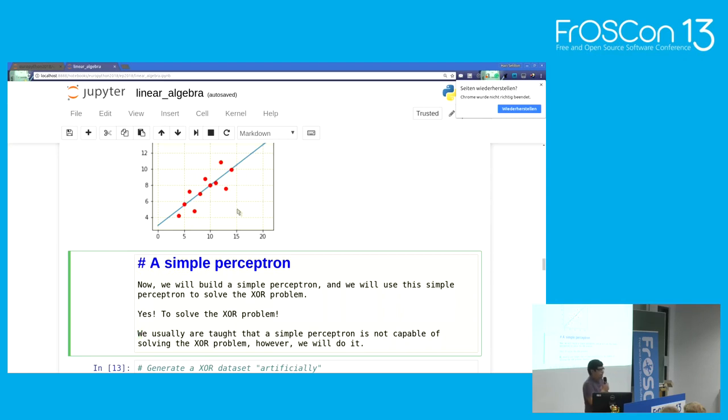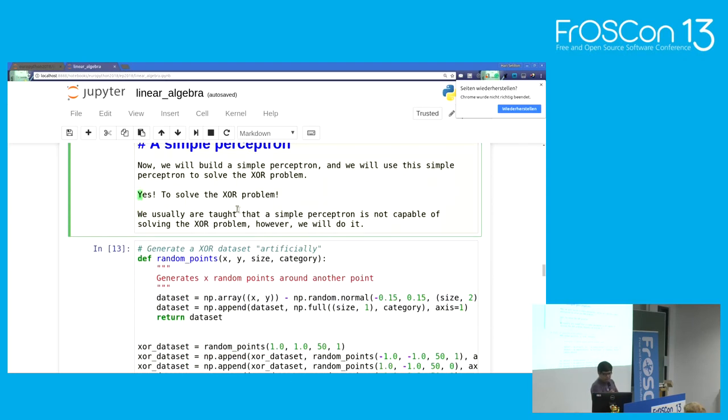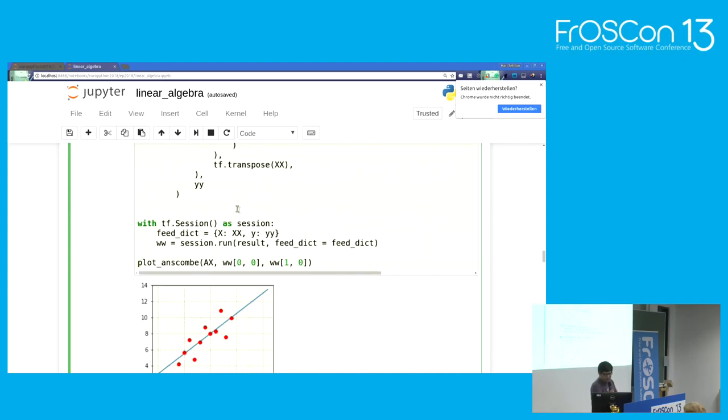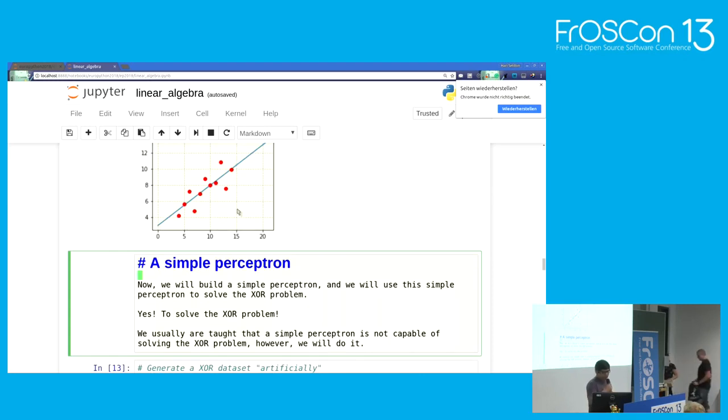Yeah, we just did some matrix multiplications. Now, what I said before, I want to implement a simple perceptron. Well, not exactly a perceptron, some neuron, and then with this simple neuron, we can solve the XOR problem.